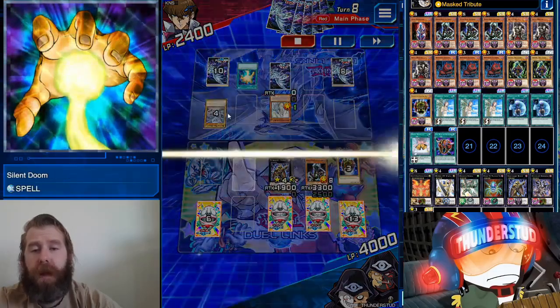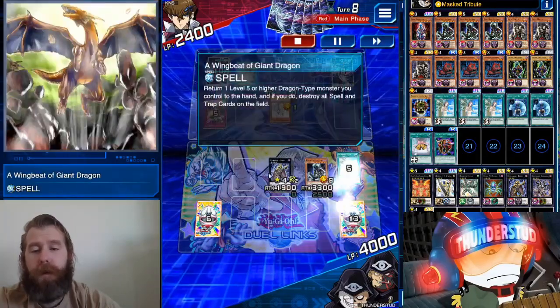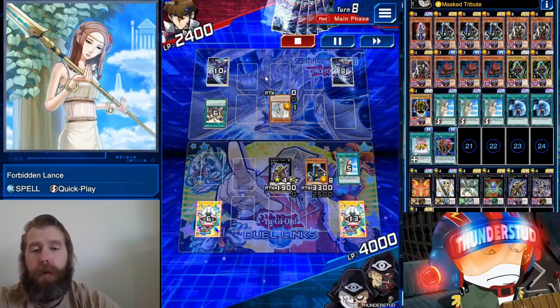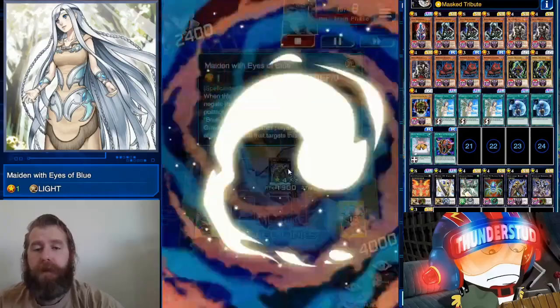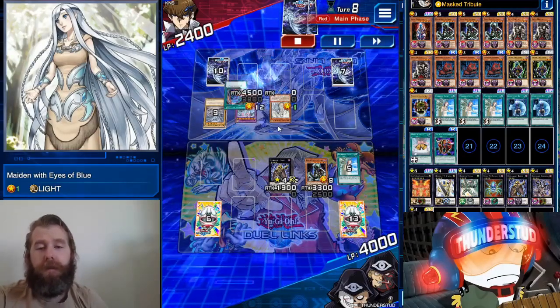Now this boy's gonna Silent Doom a Blue Eyes right back, and he's gonna use this Wing Beat of Giant Dragon to destroy both of our Forbidden Lances. Now he's going to reveal 2, use his Polly, but now who is the Maiden disrupting? She's not disrupting me anymore, she's disrupting his Neo Blue Eyes.